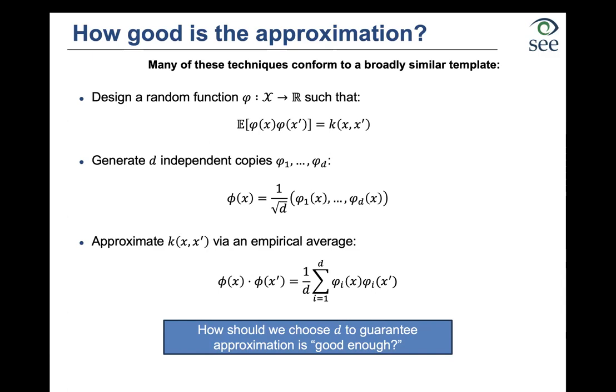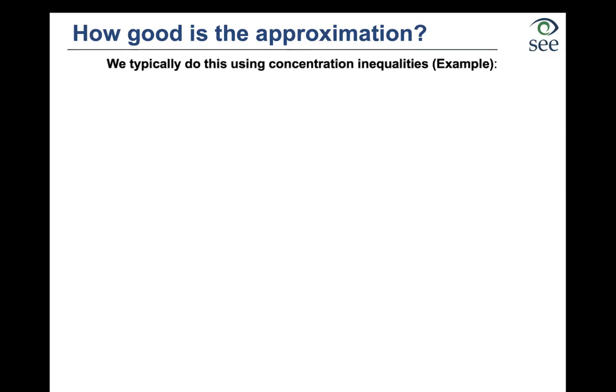So when we compute a dot product in HD space, we can interpret this as computing an empirical mean, and then just by the law of large numbers, that mean, as we take the encoding dimension to be sufficiently large, converges to the expectation, which is the true similarity function. And so the question then is, how should we choose the embedding dimension to guarantee that this approximation is good enough? The literature on randomized embeddings supplies us with a lot of techniques that let us do that.